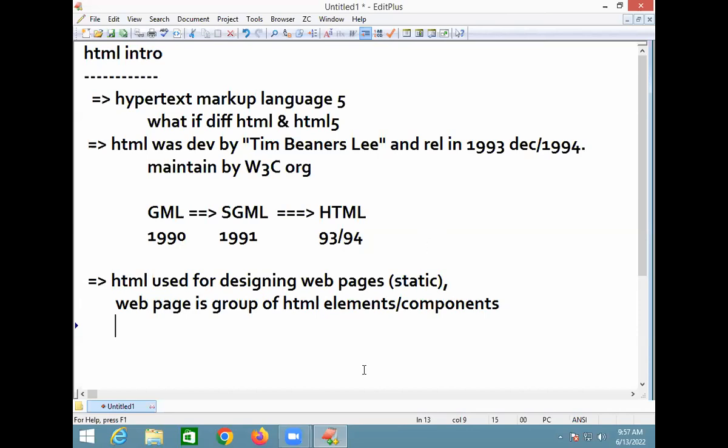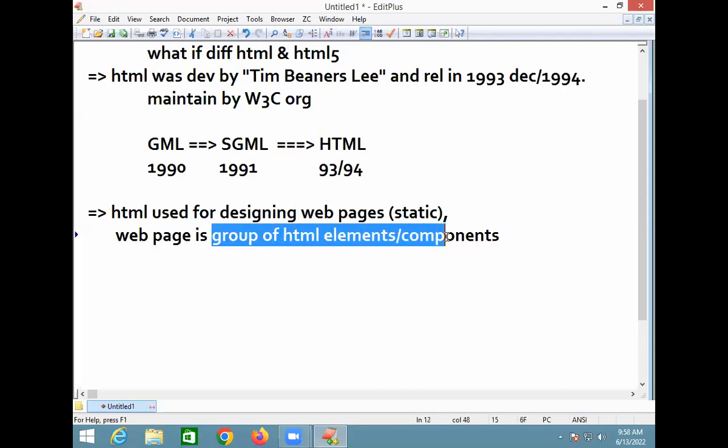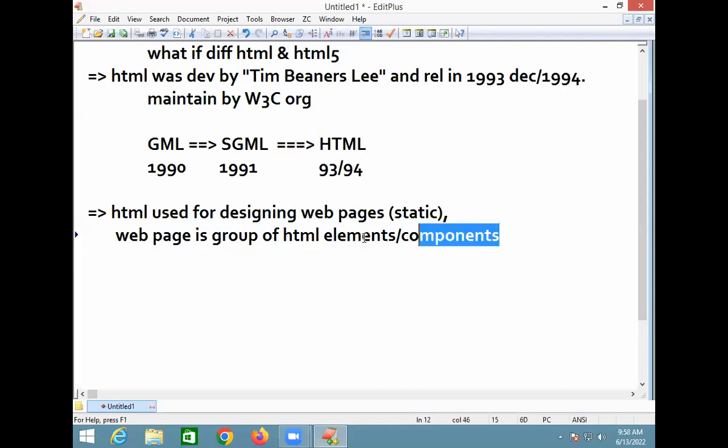Anything is okay, no problem. The purpose of HTML is to develop web pages. I want to know what a web page is, sir. From the programming point of view, this is the definition of a web page. A collection of elements or a collection of components builds one web page.